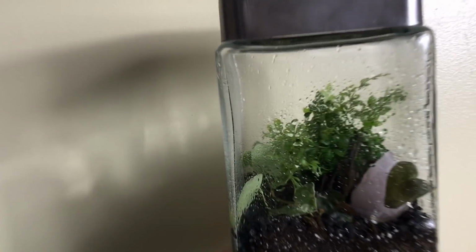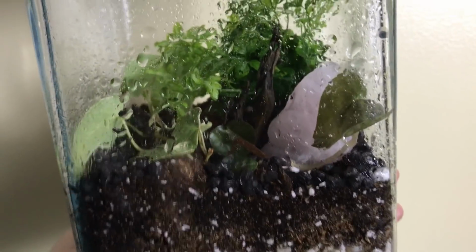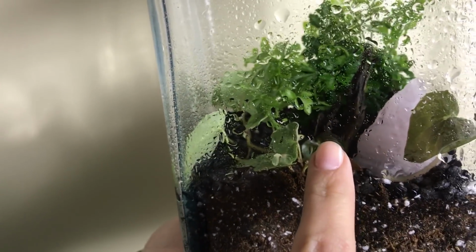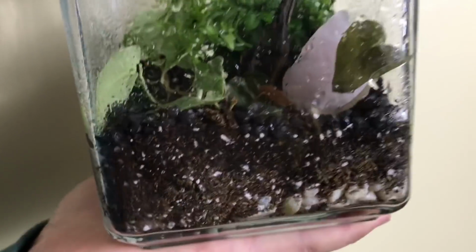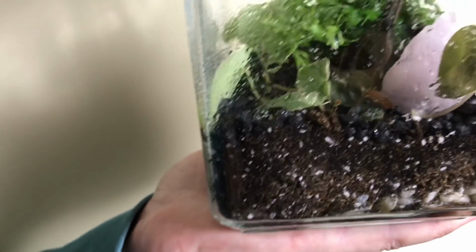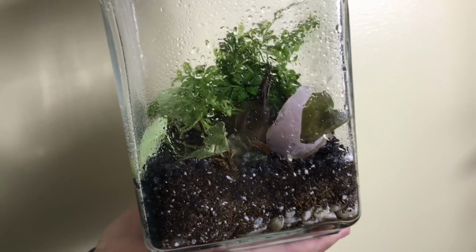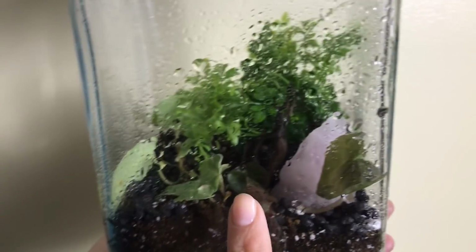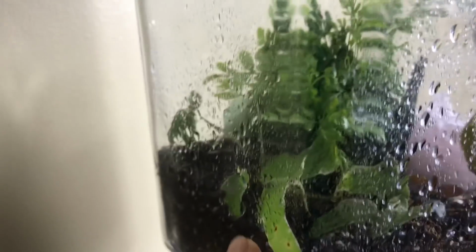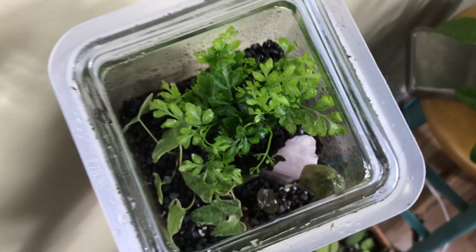Okay, so here's how my terrarium turned out. You can't exactly see everything because of the droplets, but you can see the different layers. There's the cactus bone, rose quartz, and a little bit of pepper. Cactus bone, that's what it is. Basically, it dried and that's what's left. It's a cactus carcass. The more you know. The wood. Cactus carcass is better. So here's a peperomia ripple, and then some more there. There's some variegated ivy in there. So here you can see a little bit better what I have in there.